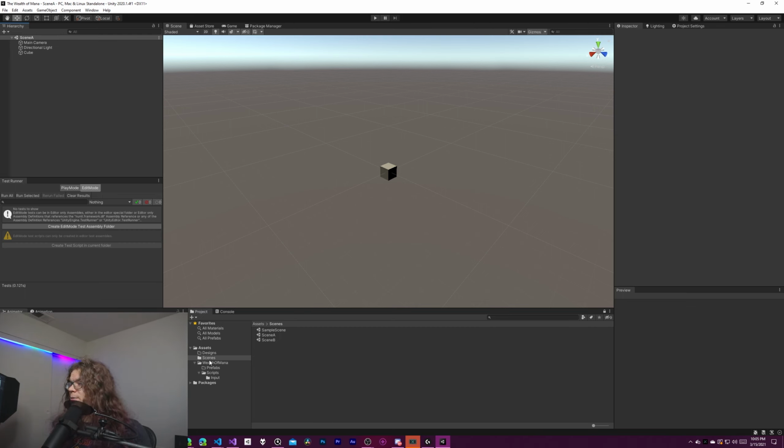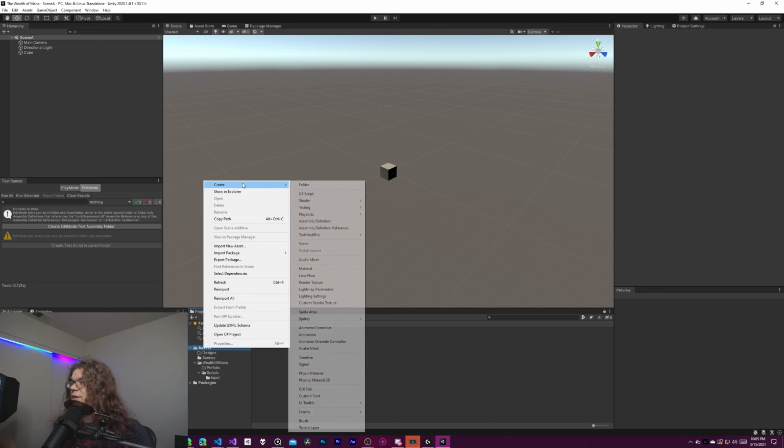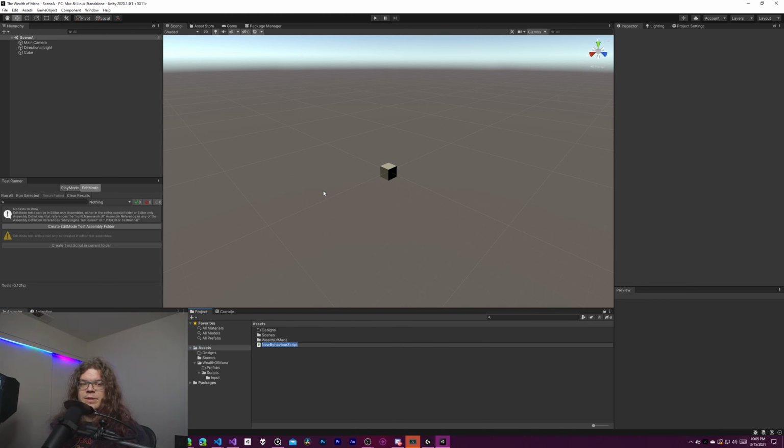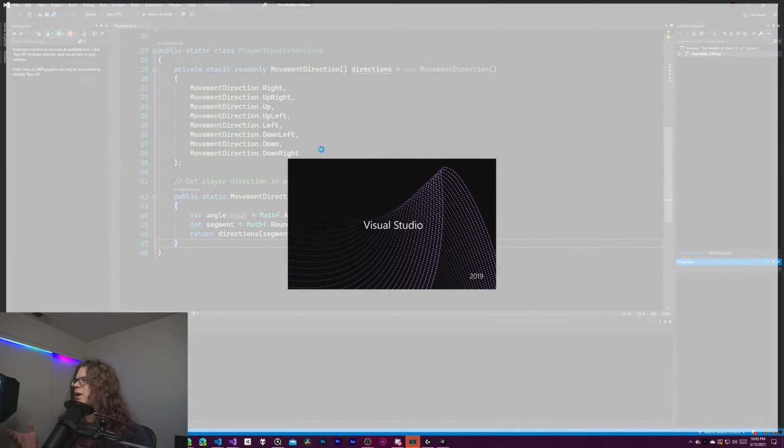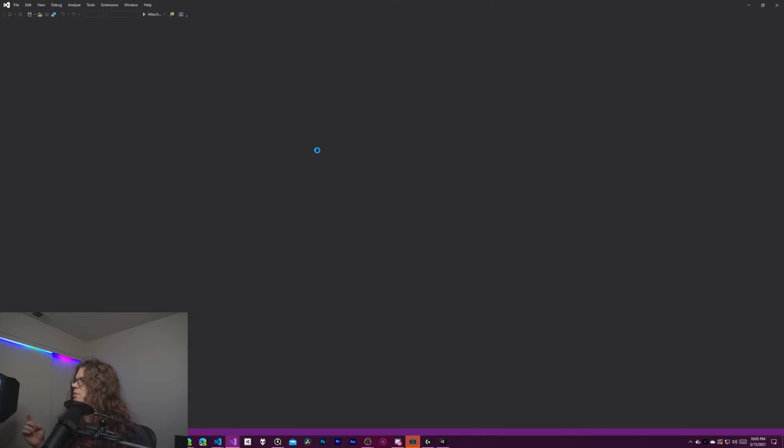So we need a script to do that. I do have some notes over here, just because I do not remember how to do this. We're going to be doing this with a coroutine, and those are also something that I don't use very often. Load level. Sure, why not? This is all work in progress stuff. Why is it opening another version of Visual Studio?